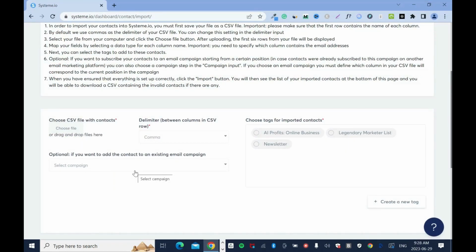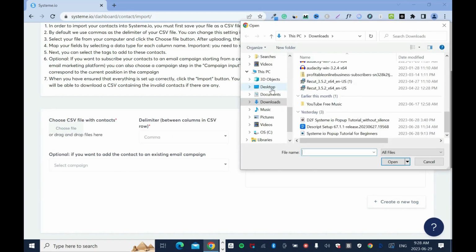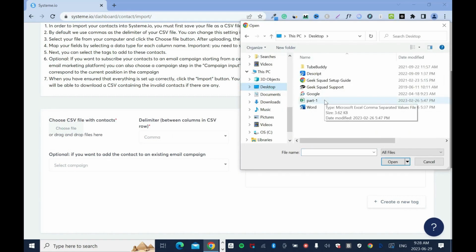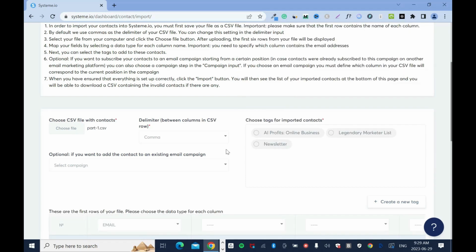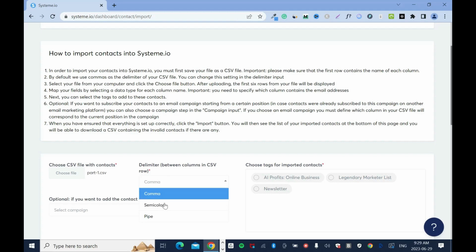It's good. I'm showing you this because in case you run into problems, click on choose and go to desktop. This is it, because this one is compressed. This will work. Click on it and click open. This is it. Then keep the camera like this. Let it be the way it is. Don't change anything because the comma works better compared to the semicolon and the pipe, right?